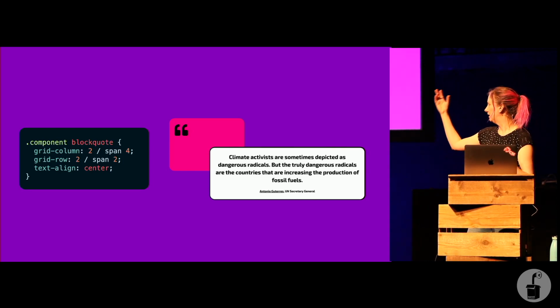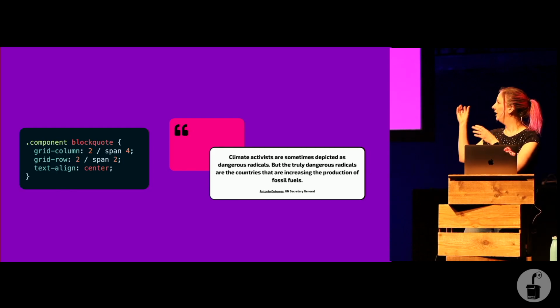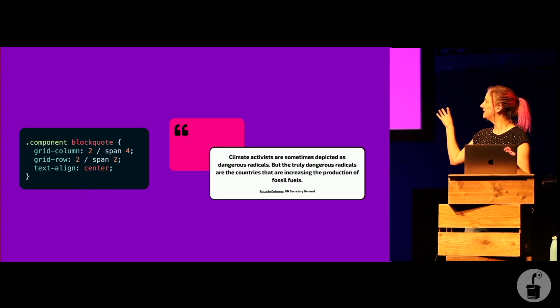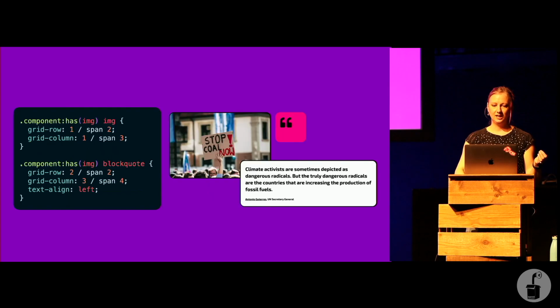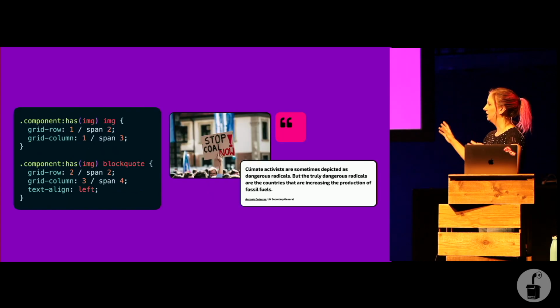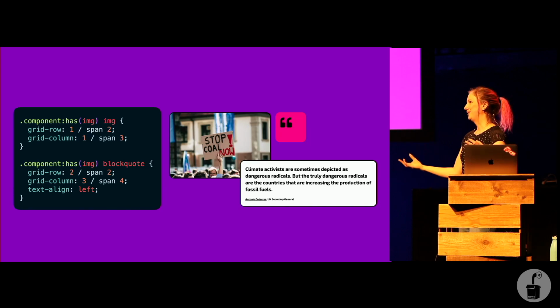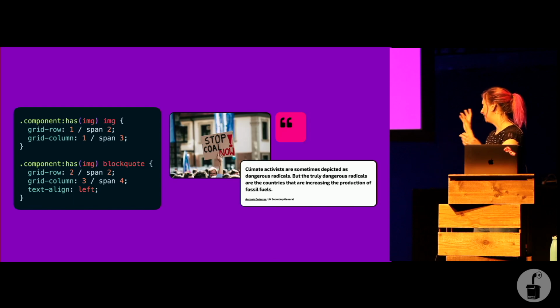So if we have this kind of element with a blockquote and this SVG icon thing, we might position these on a grid like this, and the text is center aligned in the blockquote. But then if our grid has an image, then we can position all those very differently, and we could change up our layouts quite a lot. And we don't have to do the whole thing of appending a different class to each component. If it's a different variant, we can just use :has.